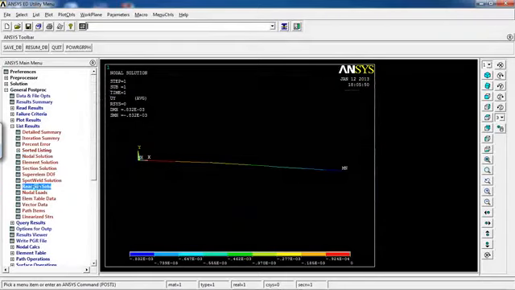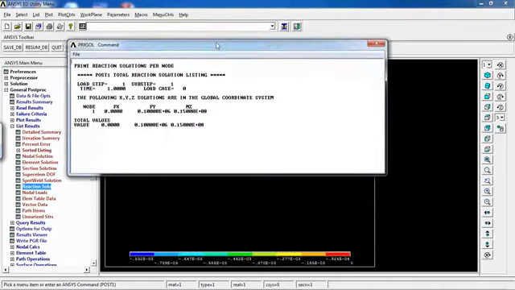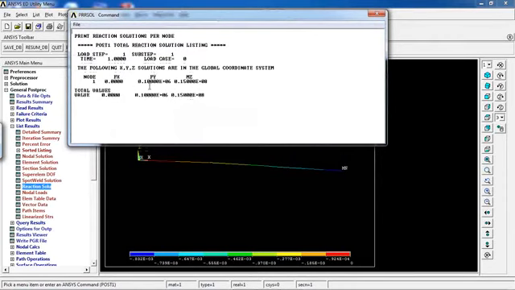So let's go to reaction solution and read all the reactions which are in node 1. So again, we have an Fy, which is a little bit bigger now. This one is 0.1 times 10 to the 6. The length of this element here was 100 units, or 100 millimeters, and we applied 1000 Newton millimeters pressure on here.